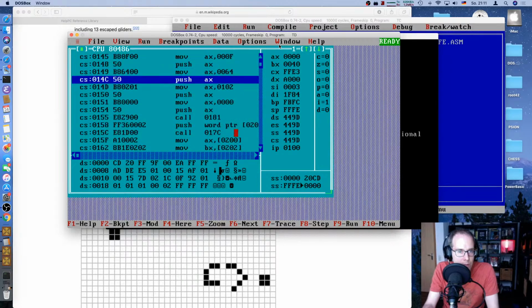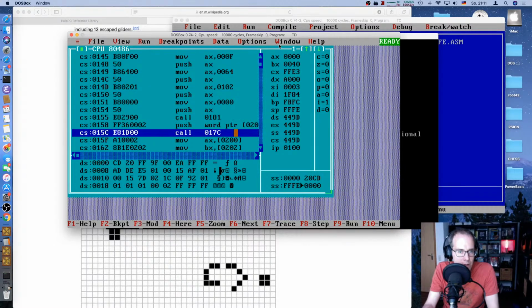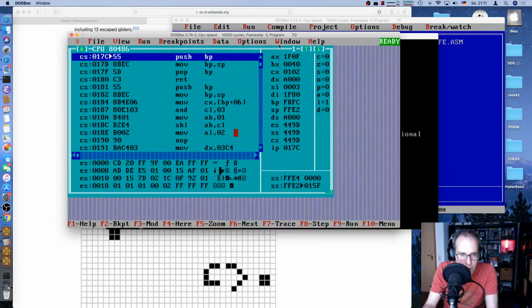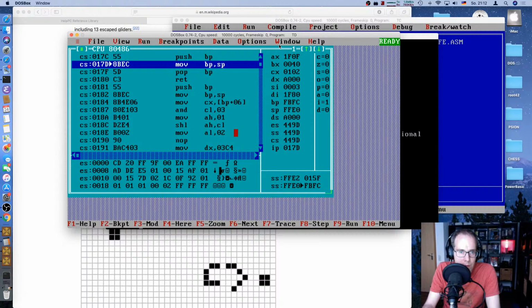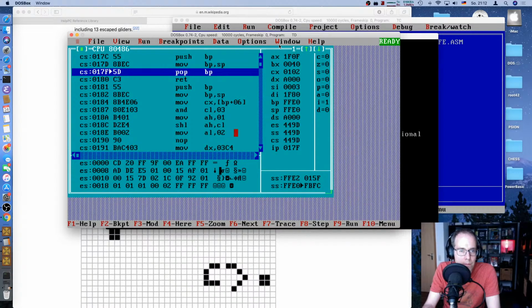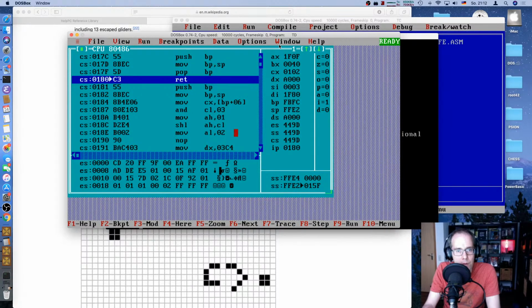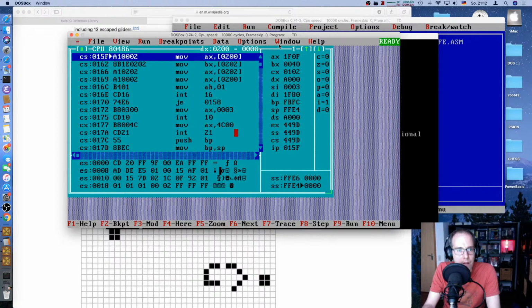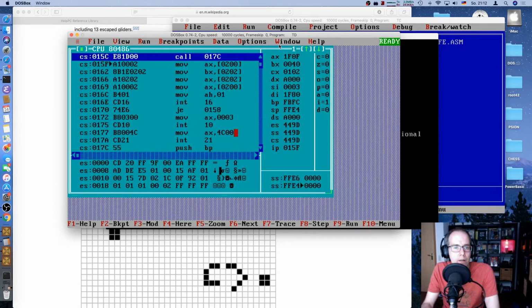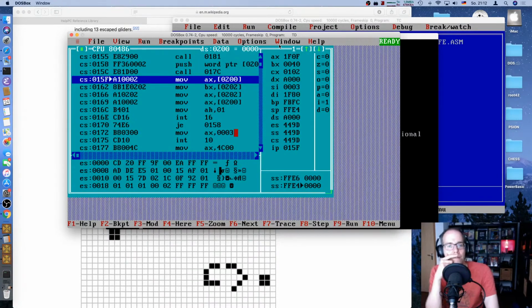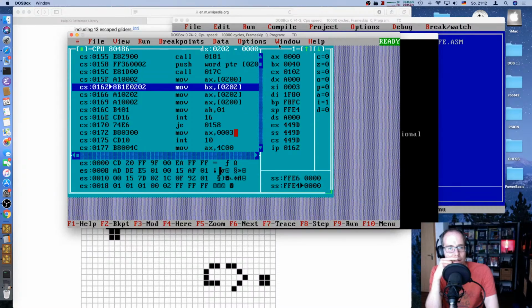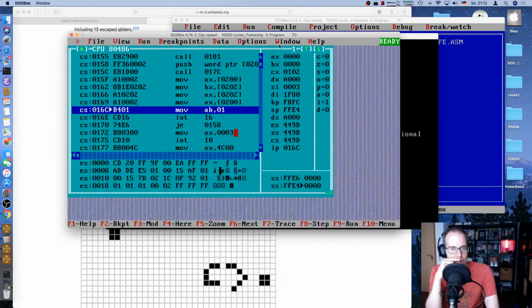So let's go to the place where we call the actual function. Let's go here. And if I jump into this, we do the push BP, that's fine. We do the mov BP, SP, we do the pop BP, and then we do the ret. And then I'm returning here, which is fine. I'm swapping the variables, at least I think I did.